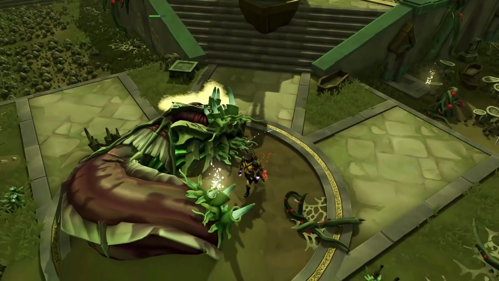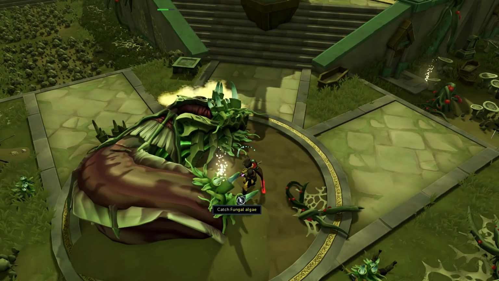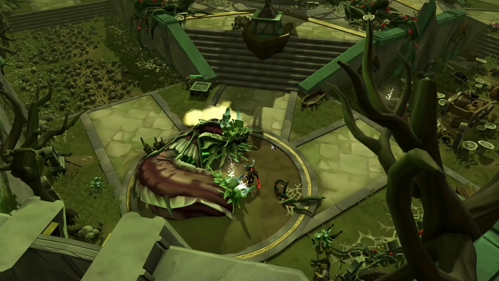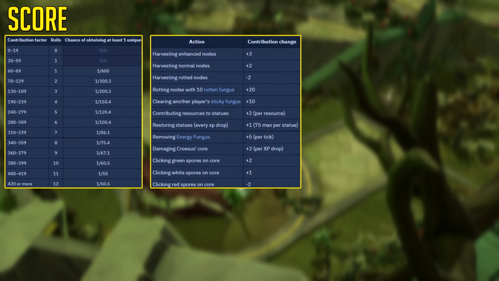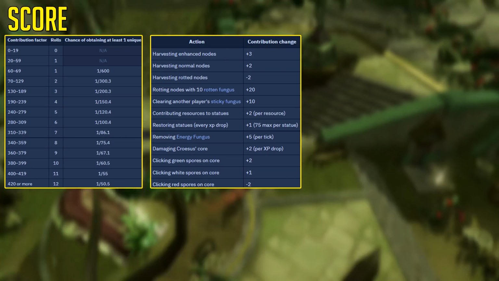The amount of money you make per hour at Croesus depends on your kills per hour, obviously, and on your personal contribution to the kill in points. For the max amount of loot rolls, which is 12 rolls every single kill, you're going to need 420 contribution points. You get these points by properly trying to do the boss, for example in 4-man, quite easily, as long as you don't mess things up or harvest rotten nodes.